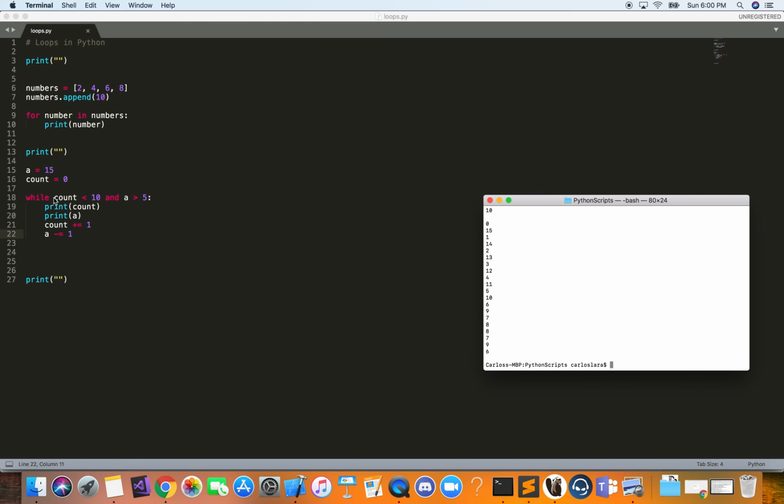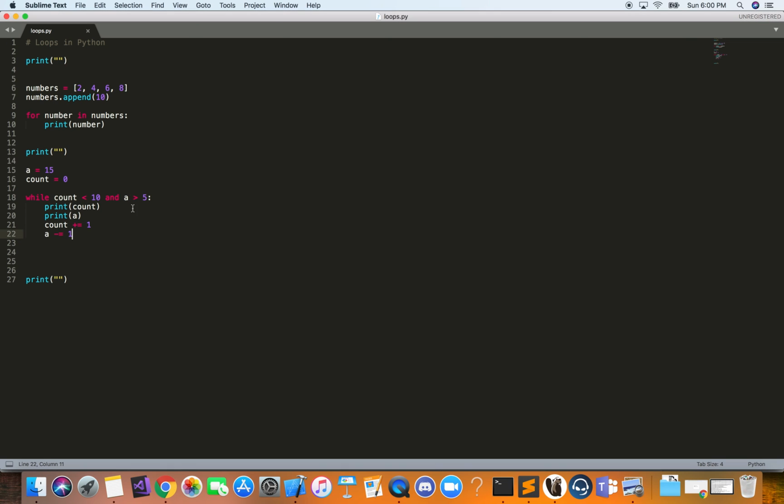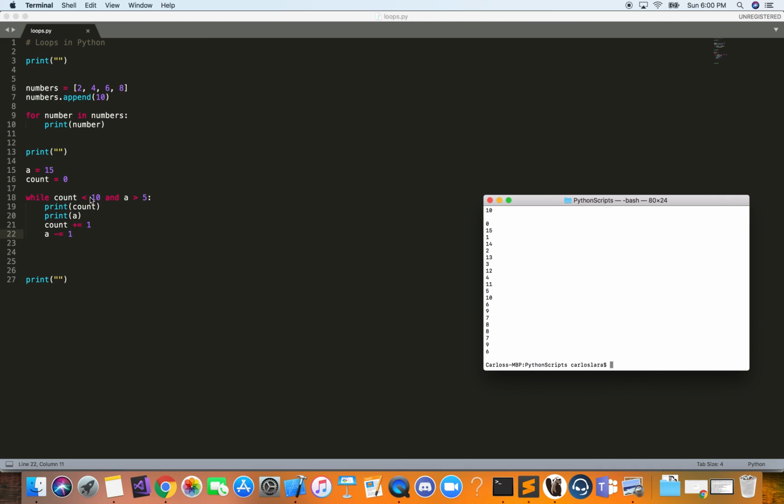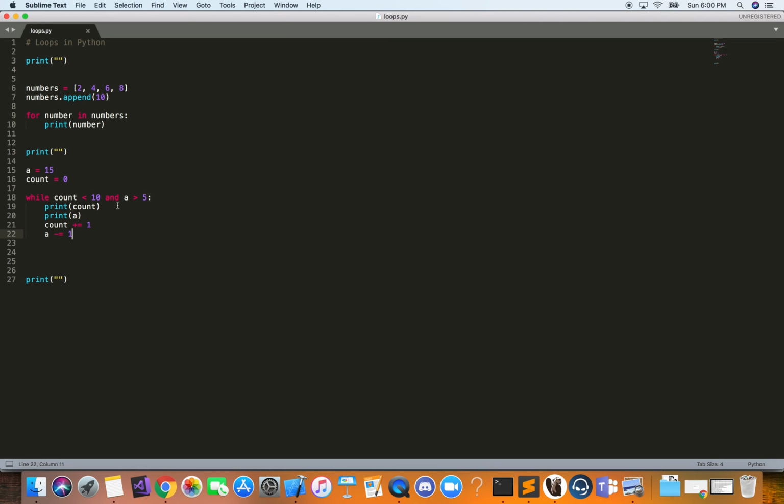And so while both of these conditions, both left and right, are true, then it's going to keep running. And when one or both of them evaluate to false, then it's going to stop running at that point. You can see 9 and 6 make sense for the last two. Instead of and, you can also have or, for example, where either one of those is true, and different conditions like that. And the same here, for loops can be more complex. You can use a range function, for example.